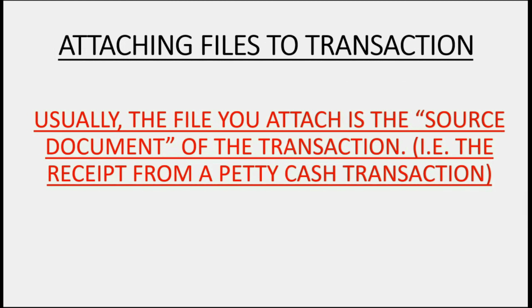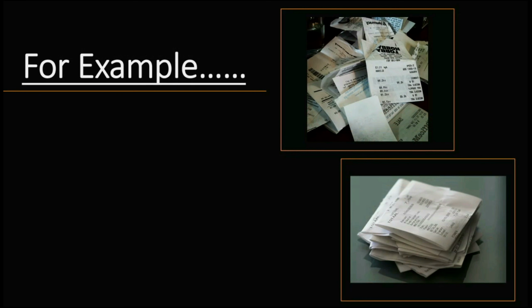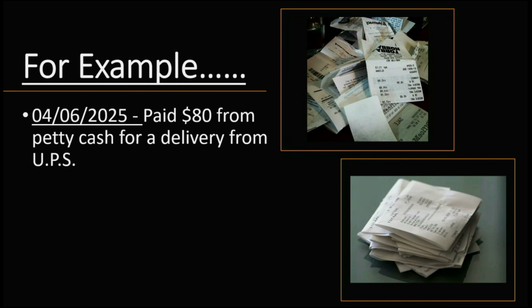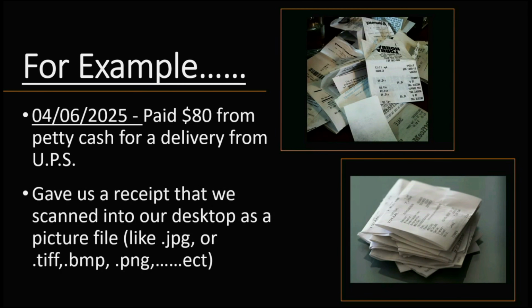Now, when you attach files to transaction documents, usually the file you attach is the source document of the transaction, like the receipt from a petty cash transaction and so on. For example, let's imagine on April 6th, we paid $80 from petty cash for a delivery from UPS. And UPS gave us a paper receipt that we scanned into our desktop as a picture file, like a JPEG or a TIFF or whatever it is.